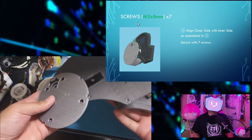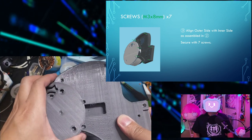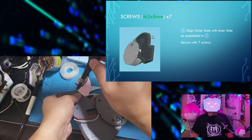Next step, we'll need 7 M3 by 8 mm screws. Align the outer side with the inner side that we assembled in step 2. Secure with 7 screws. 1, 2, 3, 4, 5, 6, 7.